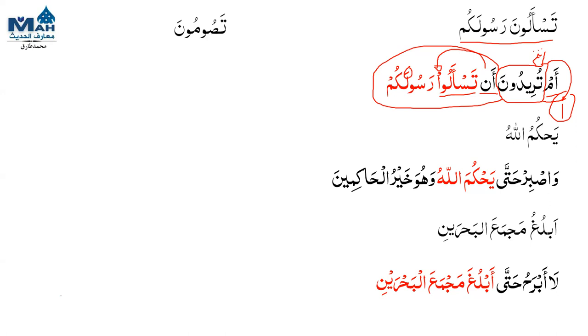So it means new that topic, it is bariha yabrahu. This is from Bab Samia. Bariha yabrahu is a special type of fail. We will learn later on what it is called. So la abrahu, I will not stop. Because what he was doing? He was walking, so I will not stop. Hatta, until I reach the junction of two ways. Very good. So that is abluga fail mudare mansub. Okay, next sentence.